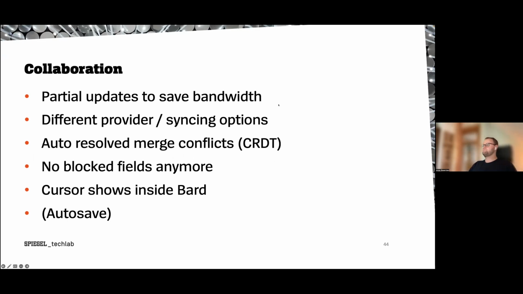But the new thing, maybe you haven't used collaboration, is that if you're using the collaboration add-on right now and you're typing in the Bard field, all the text will be synchronized. So if the text is 2 pages long and you add one A, simply one letter, the complete Bard content would be sent to you. And this does take a lot of bandwidth. And if you're now typing one A, it will only send that A across and say, hey, at position 355, there's a new A letter. Make it happen. And so we're saving a lot of bandwidth.